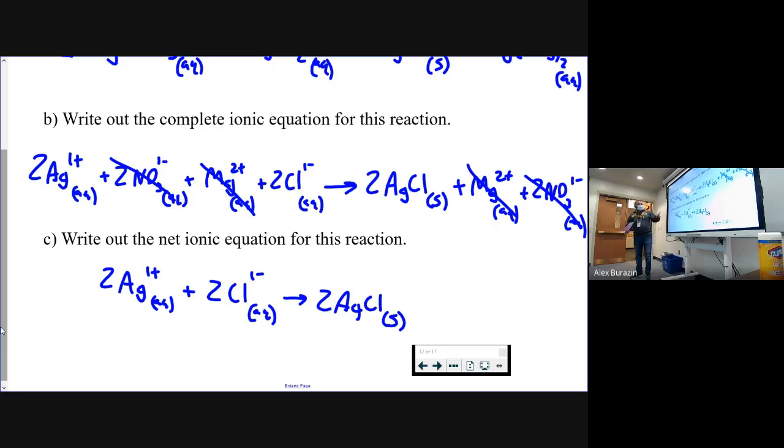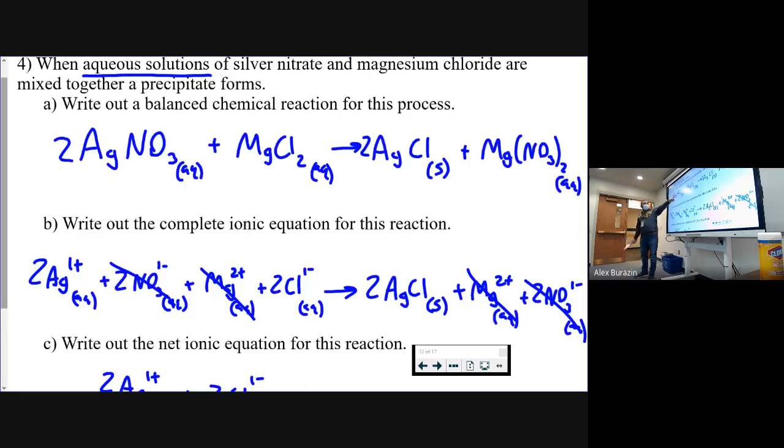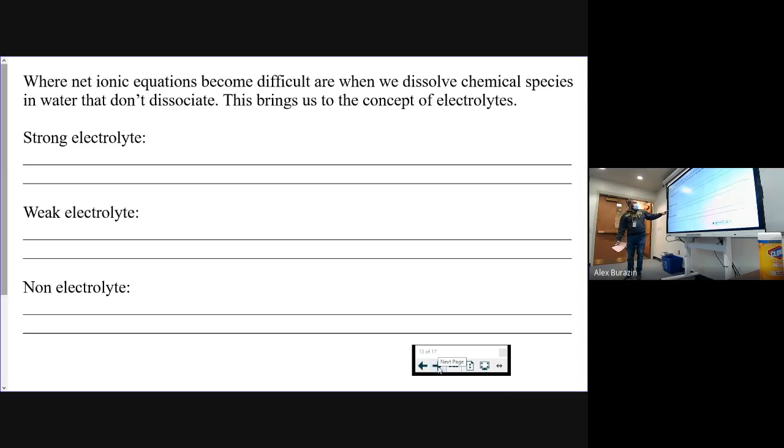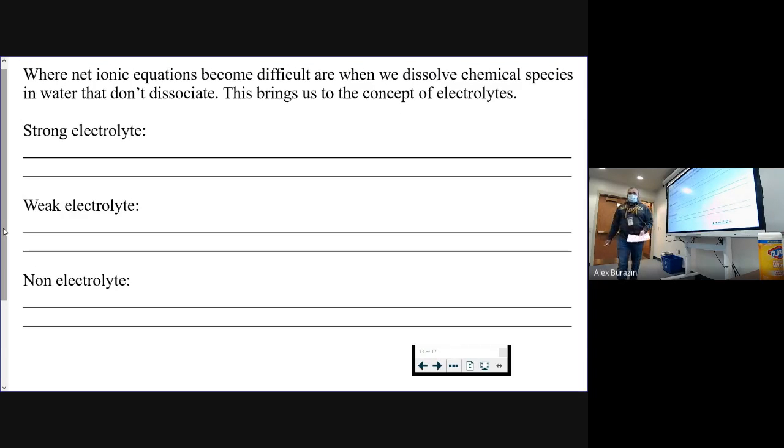Nitrate, for example, is going to be a spectator almost always in these types of reactions. Heck, I'm going to go further. Sodium, when sodium shows up in our reactions, it's going to be a spectator. So there's a set of ions that are consistently the ones that we're crossing off. You'll get good enough where you don't even have to hardly think about it after a certain amount of time. But we're not there yet. Couple things. This is a little tangent, then we'll come back to writing some more practice reactions.